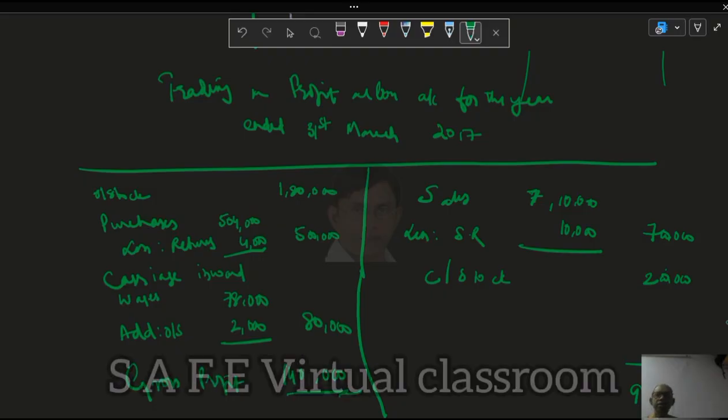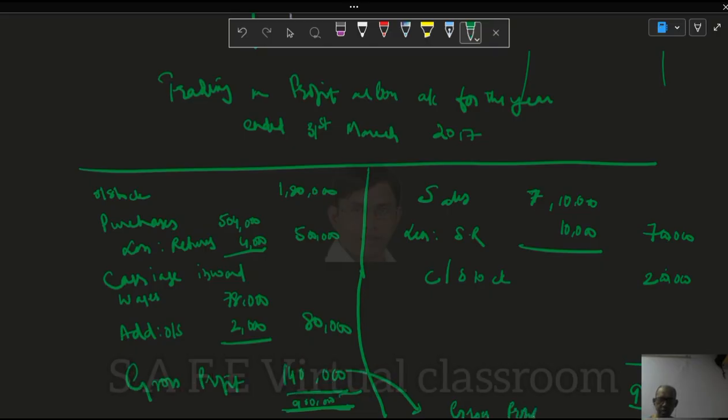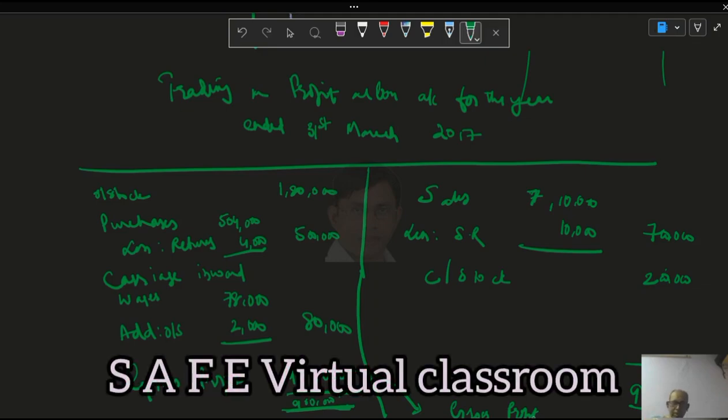1 lakh 40,000 is gross profit. So you have to total it up here, 9 lakh here also. On the next side, gross profit will come here. You got it by deducting from the balancing amount. It's not 14,000, it's 1 lakh 40,000. So gross profit you have to write again here. All the expenses for profit and loss will come here, and then all the other incomes will come here, and then ultimately you have to continue.